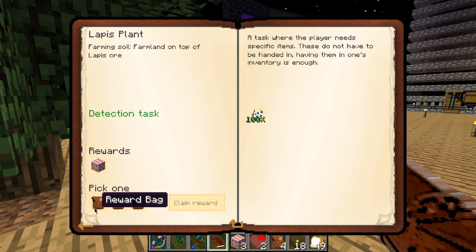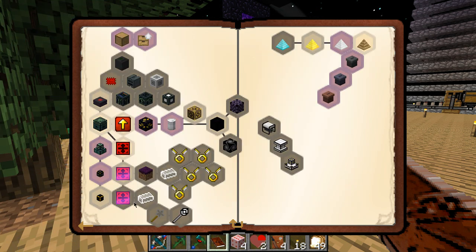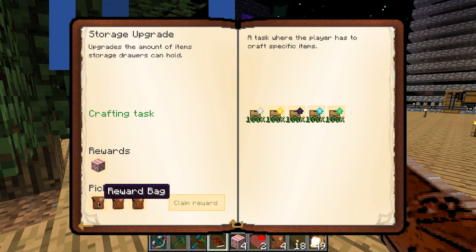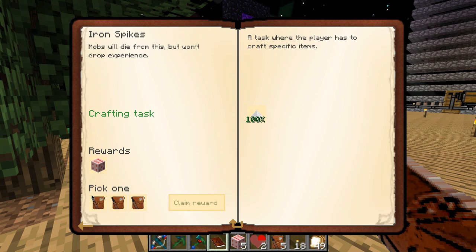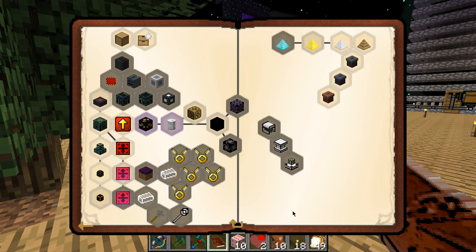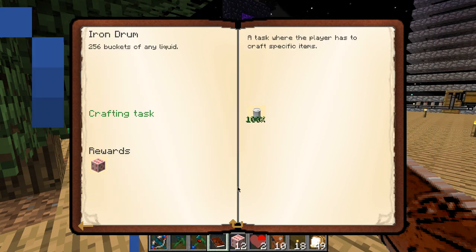I got this one. A whole bunch in gamma here. Finally did this. And then this. This. Not that. These bins. I love that sound so much. These. Ooh, there's still more. Yeah, I got an angel block. And a drum.